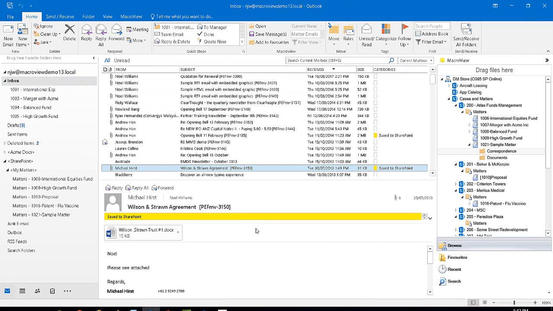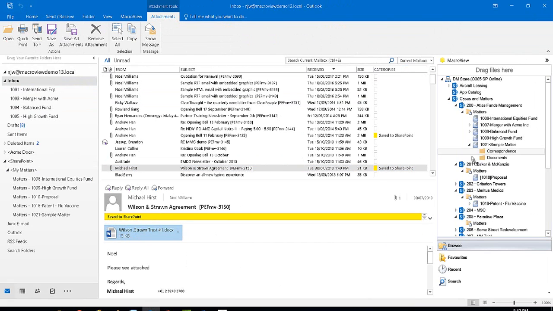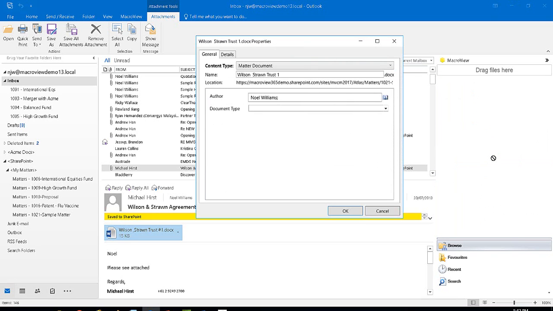Let's go back to the inbox. This time we'll drag and drop just the attachment and we'll drag it to the Documents subfolder. I've got my document matters library configured so that there is metadata in respect of non-emails, so it automatically selects the default content type for that area of the store called matter document.